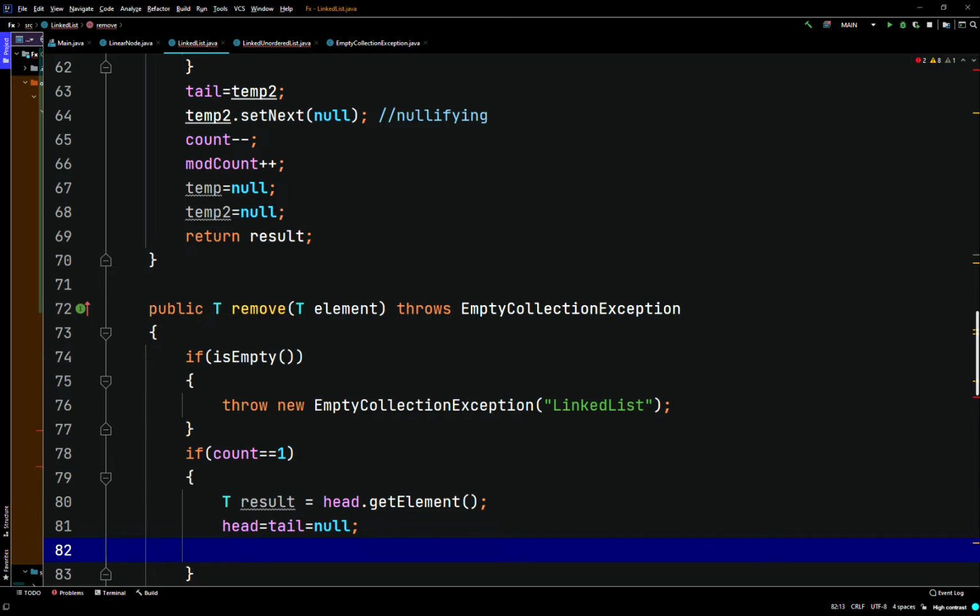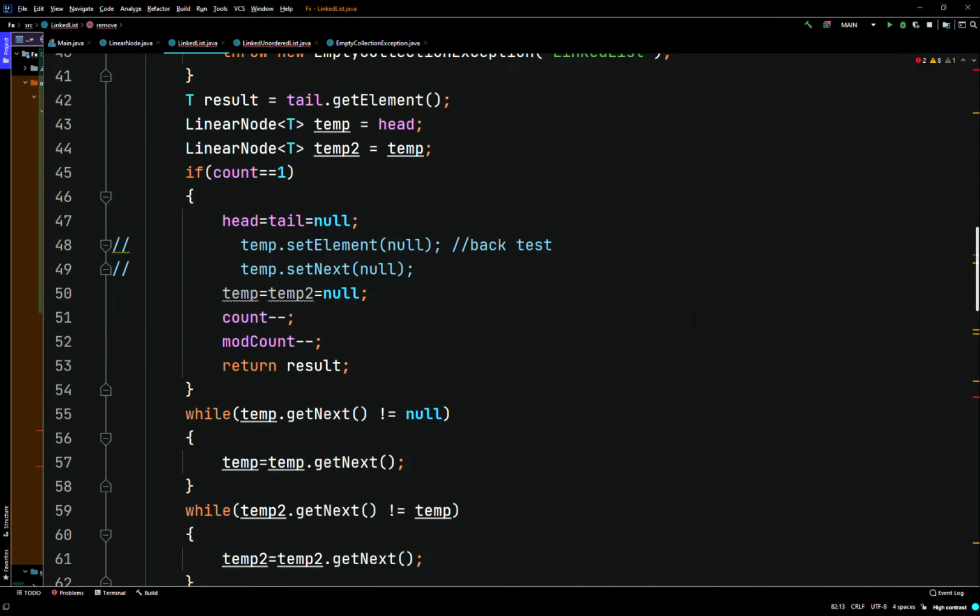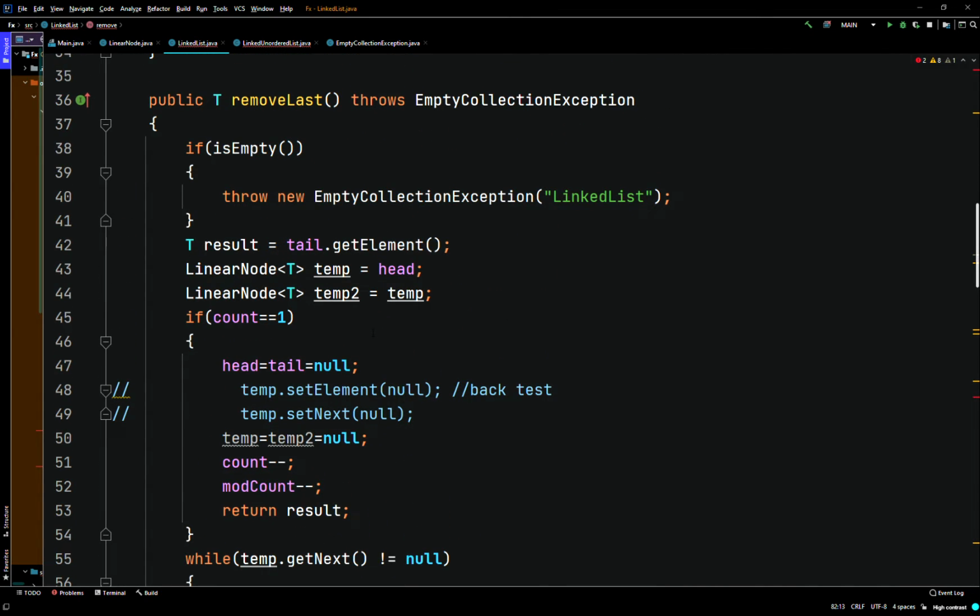I feel like that element is still just lying there. So perhaps it would be a good idea to maybe set a pointer to it. Because above here we did the same thing. If count is equal to 1, we already have our tResult pointing to tail.getElement.